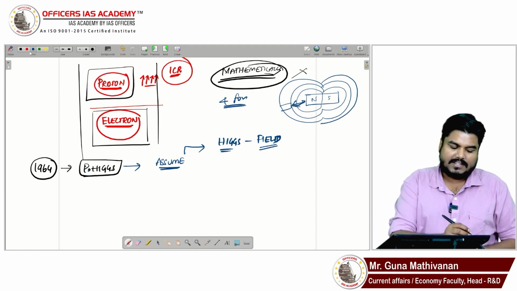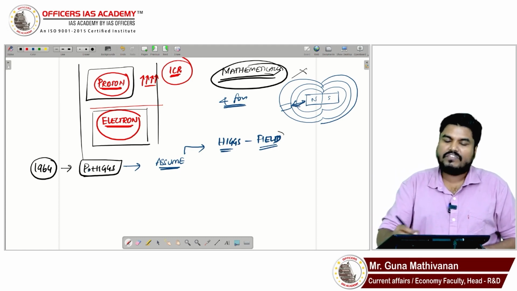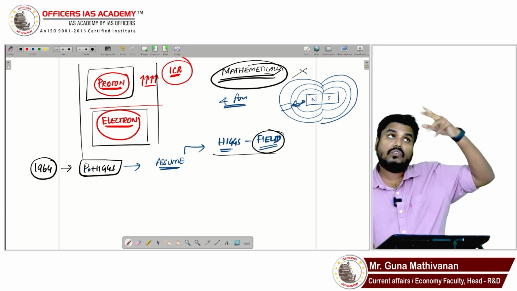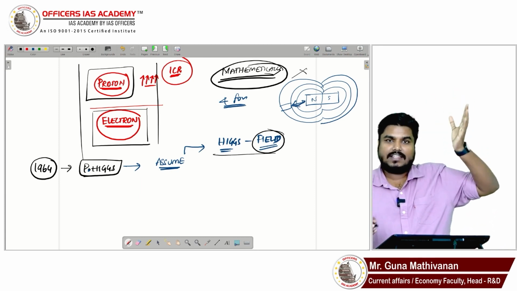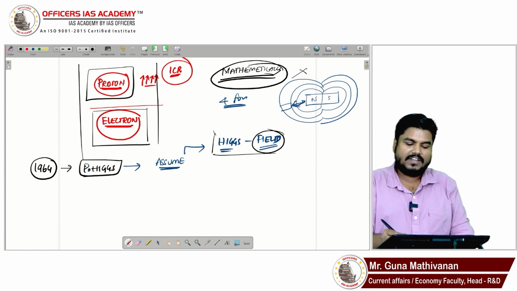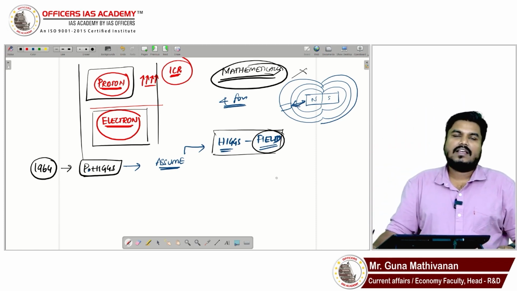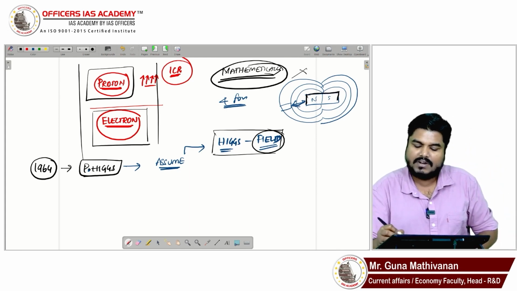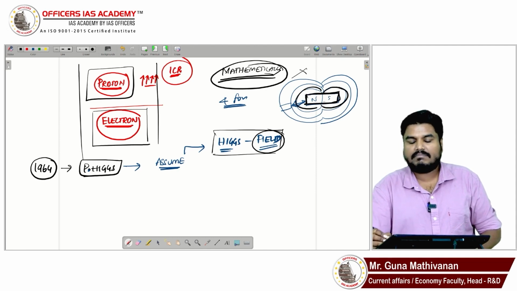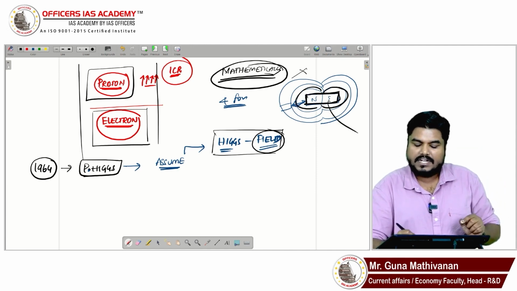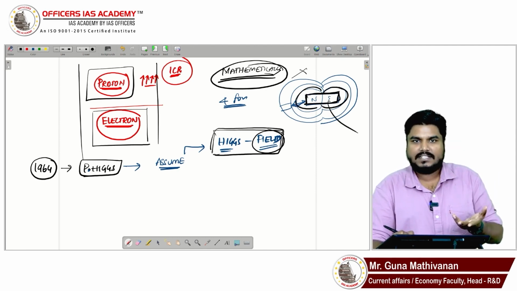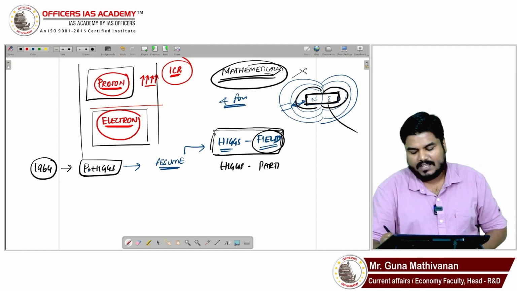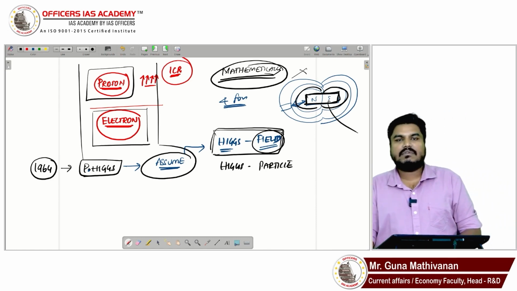So Peter Higgs was saying that let us assume a new field, because there's a new force. Let's assume a fifth force, and that force is sensed in a new field called Higgs. And see, this magnet is what is creating the field. The magnet is a particle, right? So this Higgs field will be created by some particle. That particle, we are assuming it as Higgs particle. Remember, this is an assumption.